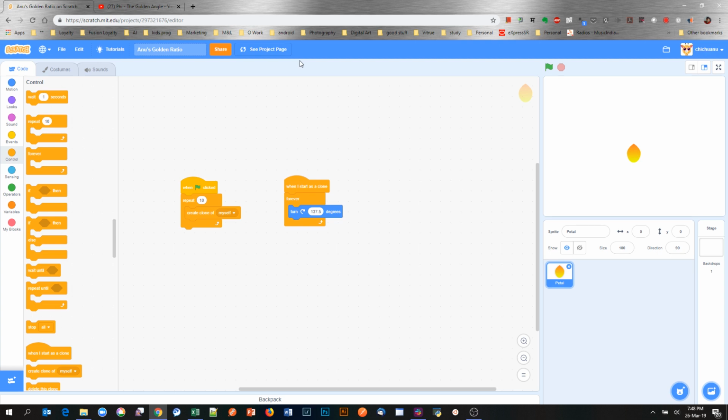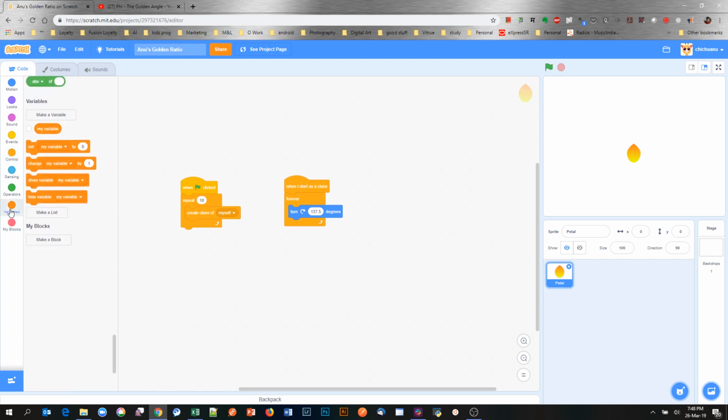So the angle for the next clone should be 137 plus the previous angle. So if you want Scratch to remember which angle the previous clone had used, what is it that you will use? Variable? Perfect.